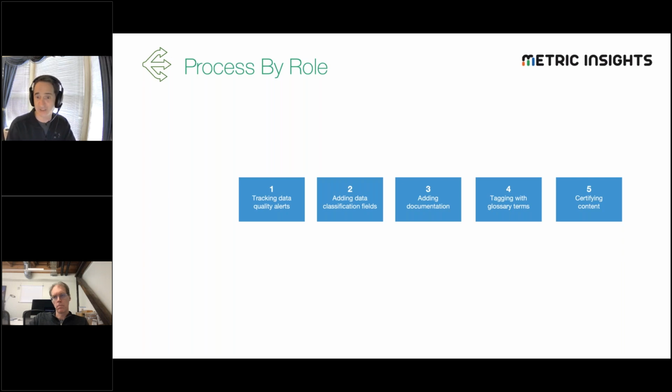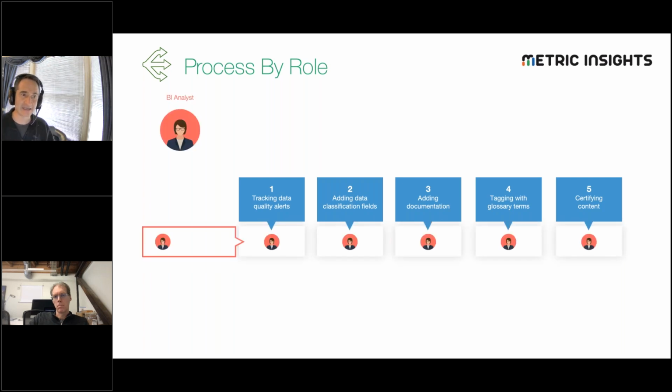You may have glossary terms that you want to tag content with, so you know, hey, this is measuring churn. Here's the definition of churn, here's how we define it for the purpose of this, so I understand what I'm looking at. And then certification, right? The idea that once I've added all the metadata and reviewed it against other assets that are out there to make sure that the numbers all match up, somebody's putting a stamp on it and saying, yes, I stand behind this asset. It is correct. The rest of the organization can count on it. Right? That's a really critical part of governance, and that would be part of the stage.